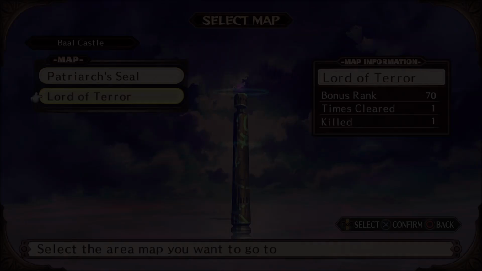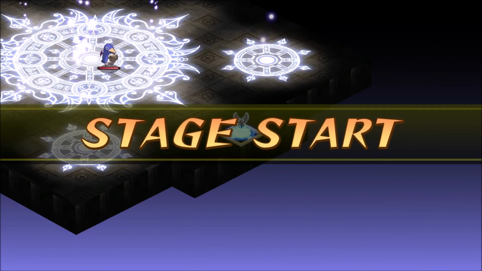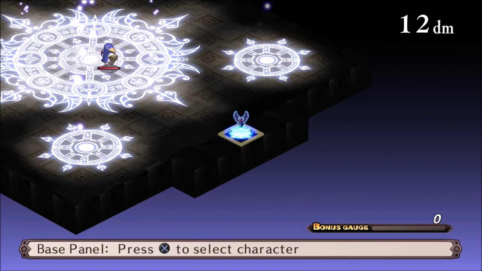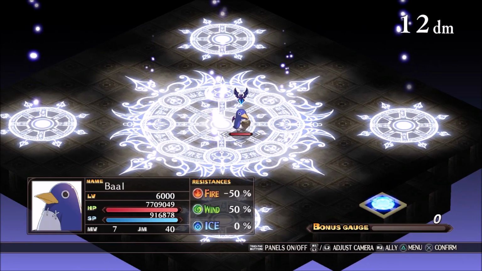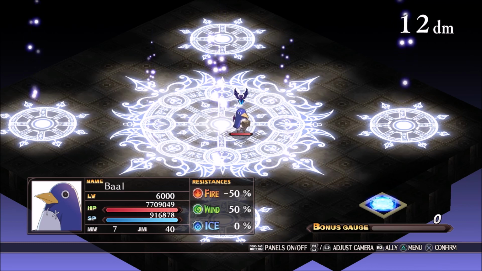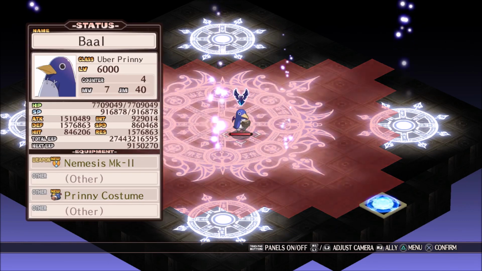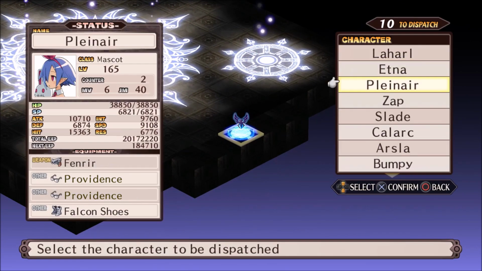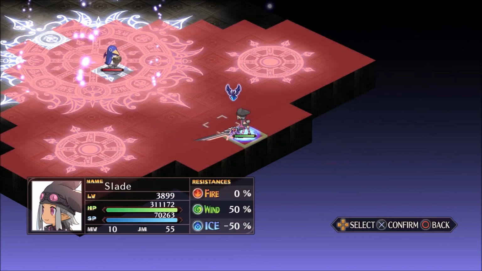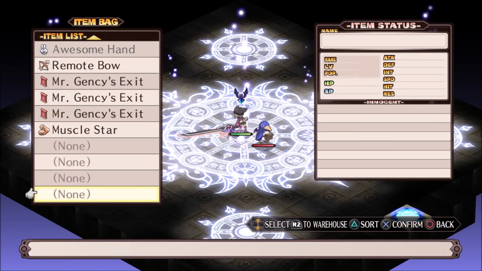And Ball Castle. And the Lord of Terror, I guess we could try fighting Ball again. This is where we got our Super Robo Suit at the beginning. Oh, he's now a Prinny. Of course he is. That's fantastic. Ooh, a Nemesis Mark II and a Prinny costume. What? I want those right now. Where are you? Where are you, my thief? That is the most amazing thing I've ever witnessed in my life.